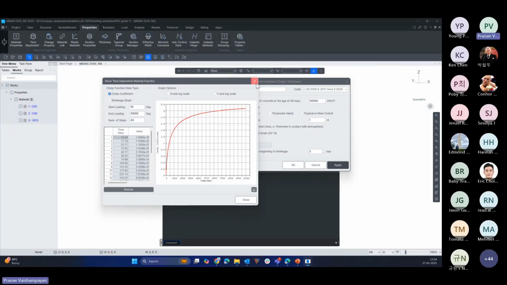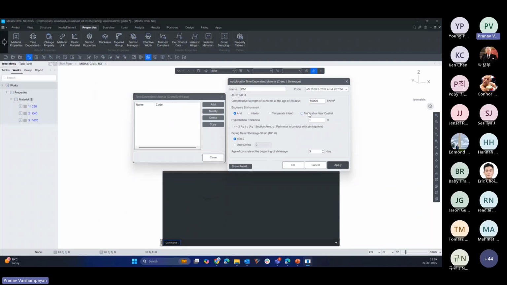Because it is a composite section which we are defining, it has different hypothetical thickness for pre-composite and post-composite sections. Therefore, the software will auto-calculate those at a later stage. Please park this point. I will call back this option when we are defining the separate composite sections' hypothetical thickness at a later stage. So just enter 1 meter. Any number is fine over here. I'm considering 1 meter and click on apply.